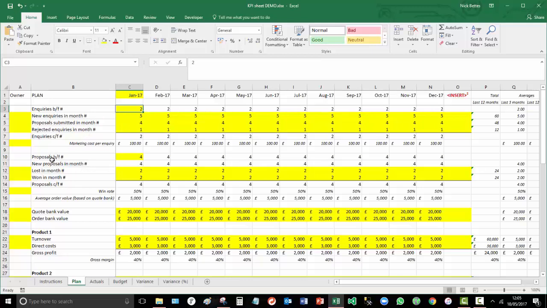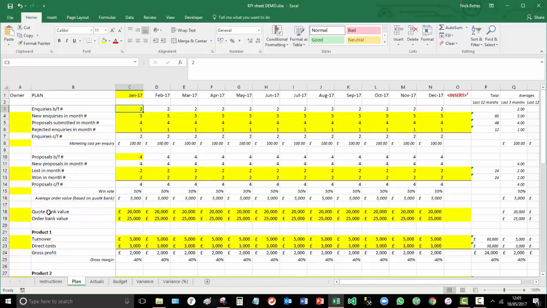Here's some sales stuff. So proposals we had, new proposals we did, that comes from up here. How many did we lose? How many did we win? How many have we got sitting proposed? And finally this last sales KPI, which is the size of my quote bank. Actually, this is proposals, the value of the proposals here.